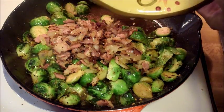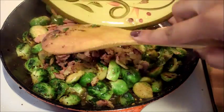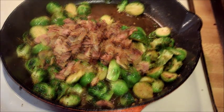Now right here is almost done. Almost done, you guys, but not quite. Brussels sprouts, like I said, are a little bit heartier, so they are going to take a little bit longer to cook. For this part, I cooked it for another 10 minutes, and my Brussels sprouts had a nice crunch to them.